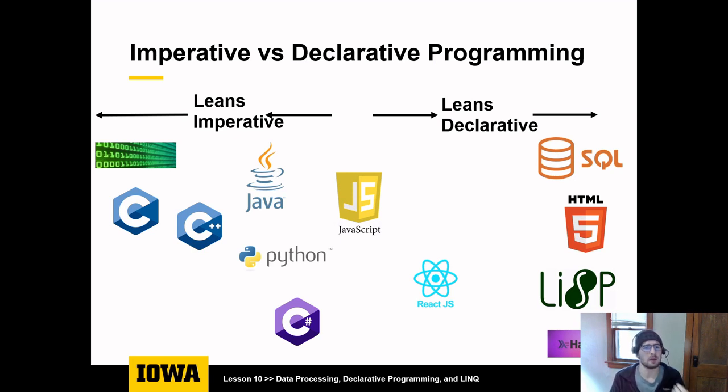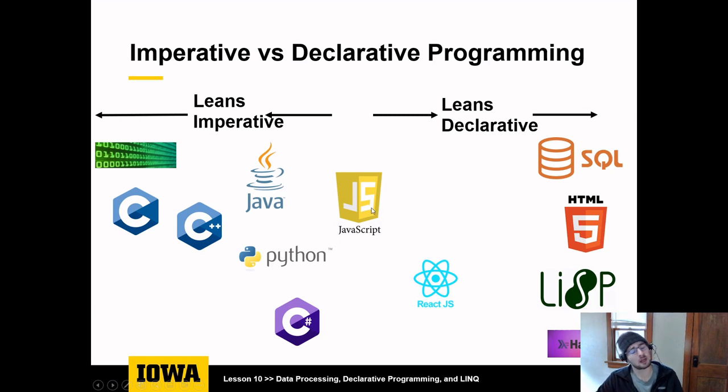Again, imperative and declarative are just kind of concepts or vibes of programming. And so you can write declarative code in Java or Python or C# based on how you write your classes or your methods or how you design your objects. You can make things feel declarative in these languages, but at the same time, they also tend to be more imperative in terms of most of the code you have to write in them.